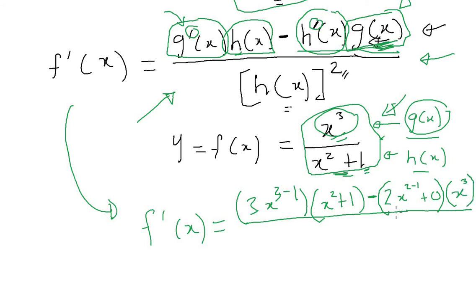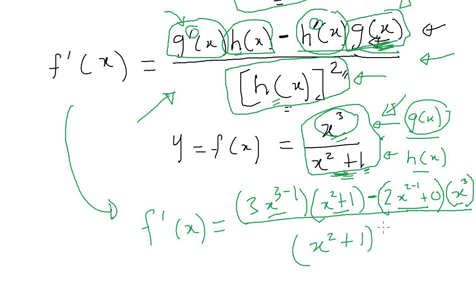You can see a nice pattern, right? If there is multiplication or division, you can differentiate only one function and the other function will remain as it is. In this case, we are differentiating the second function, and the first function remains as it is. This applies whenever there is multiplication or division. And please note, there is the denominator part of the formula. In this part, we are just squaring the denominator function. So h of x in this case is x squared plus 1. Just square that: x squared plus 1 whole square.